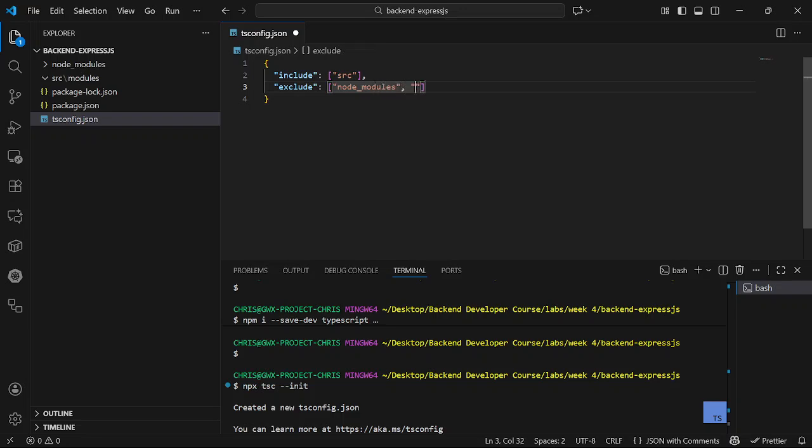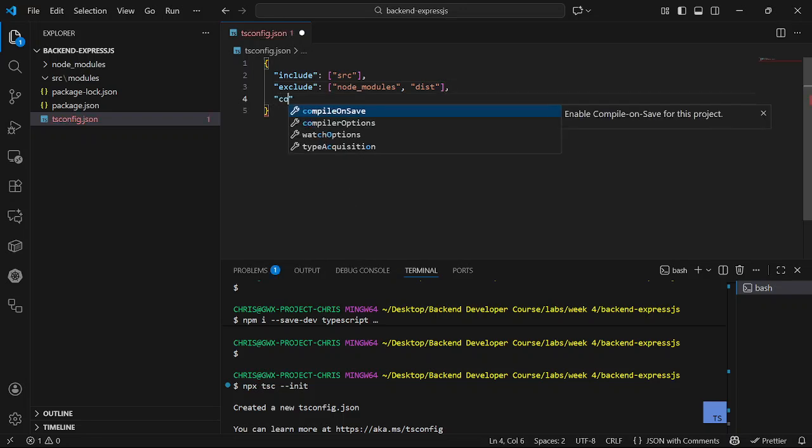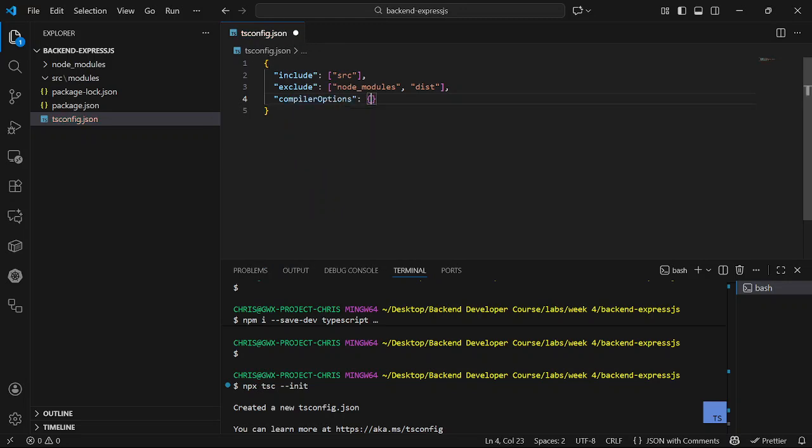Then also, when we compile our TypeScript, we're going to compile it into a directory called dist. So we don't want TypeScript to check dist, the directory that we compile our TypeScript code into JavaScript code, right? So that is that.